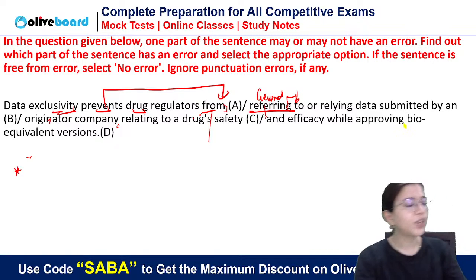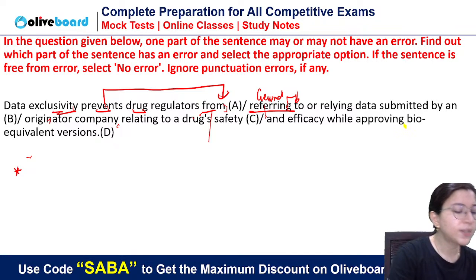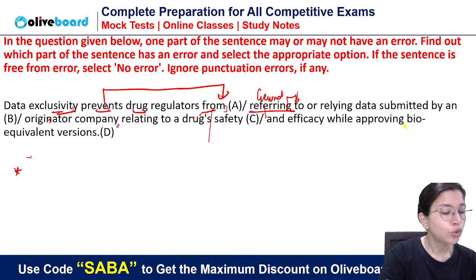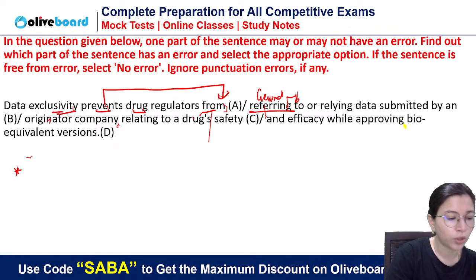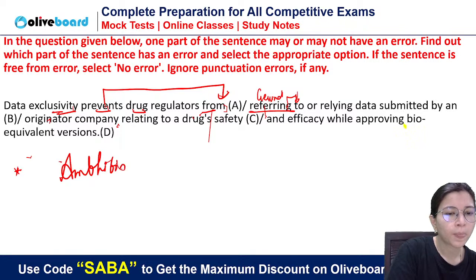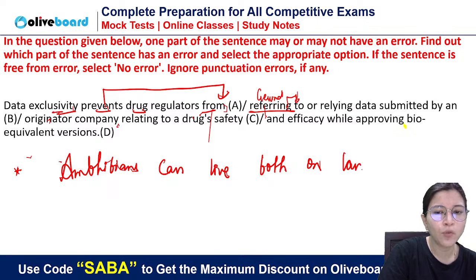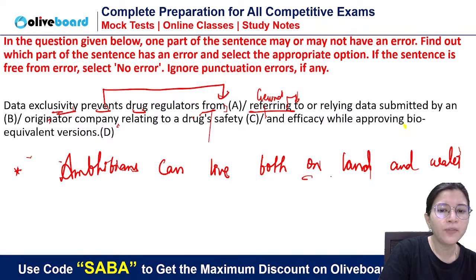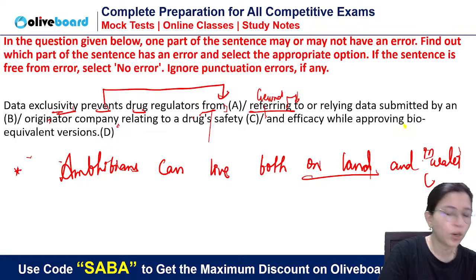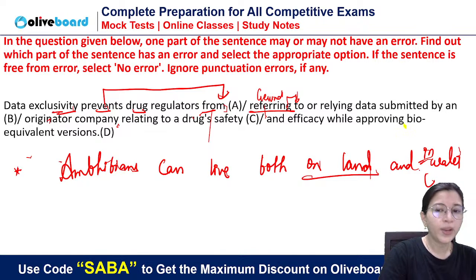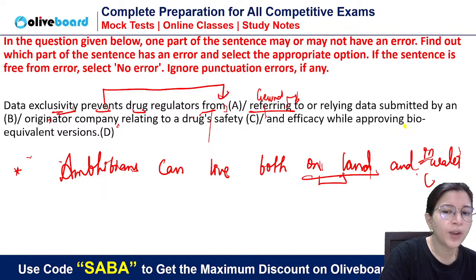एक rule आपको अपने adjective में पढ़ा होगा that when two words need two different prepositions, so we need two separate prepositions with both of them. जैसे अगर मैं बोलूं, ये example आपने सुना होगा, amphibians can live both on land and water. So for land we use on, but for water we use in water, right? So it means when we need two different prepositions with both the words, then we have to use separate prepositions.